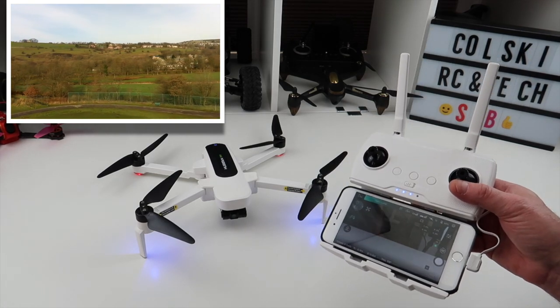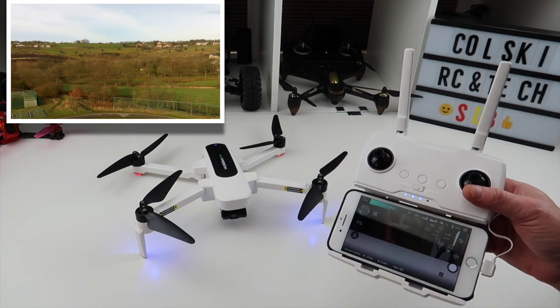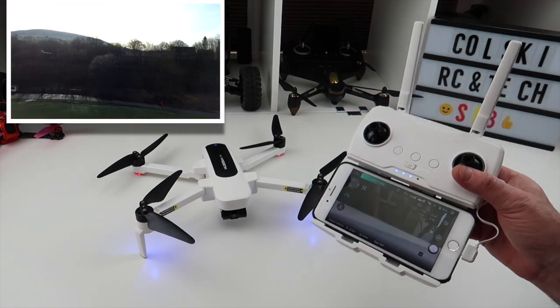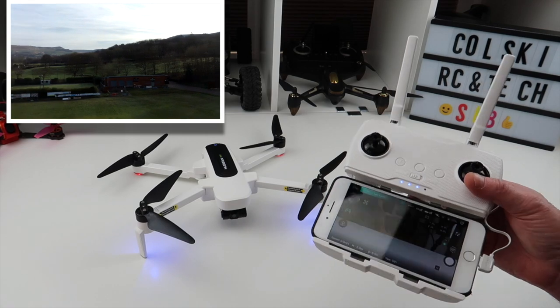Mine doesn't crab anymore to the left when you fly. I don't know if anybody else's does, but mine certainly doesn't. It flies perfectly true and straight. And the camera now is very, very acceptable.